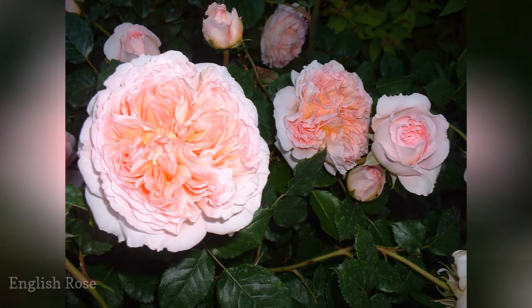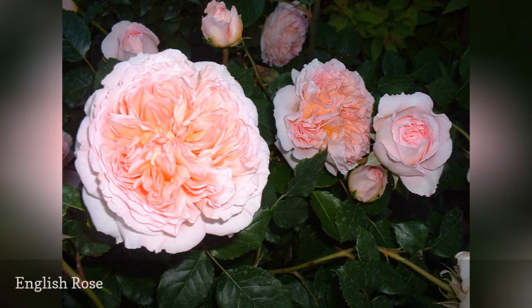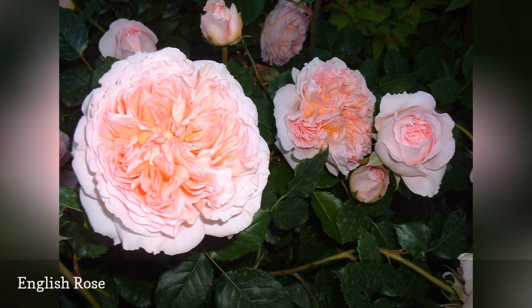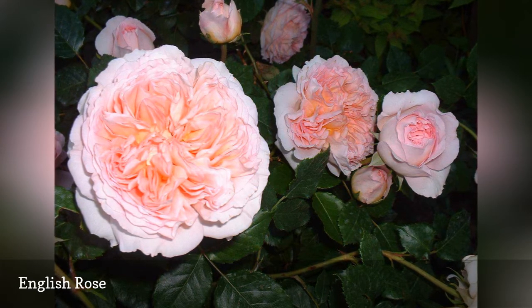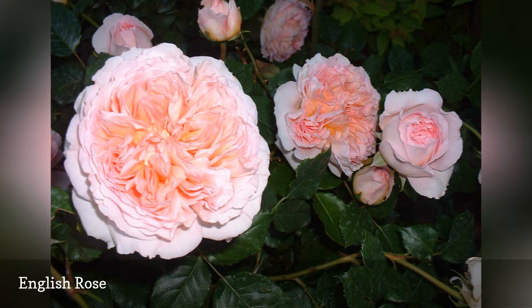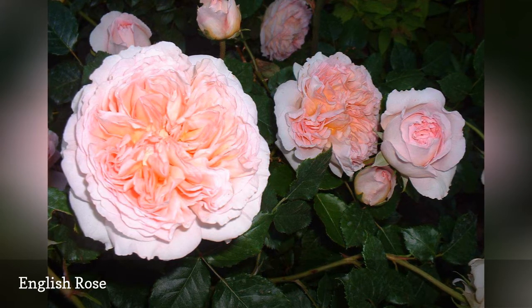English roses like the Abraham Darby variety shown here are revered for their large blooms packed with petals and Old World fragrance. Many of the most beloved English roses, Rosa, come from the David Austin breeding program, where roses undergo an 8-year trial program to identify the most outstanding garden varieties. Grow these zone 5–9 plants in full sun-enriched loam, and fertilize once in spring and once in summer.